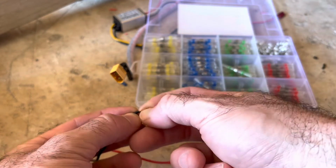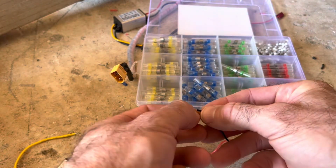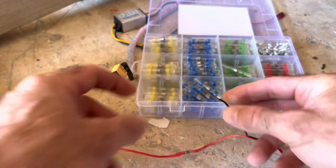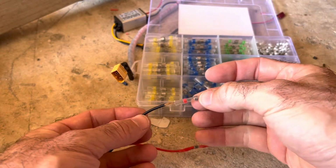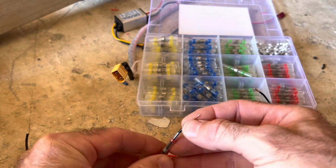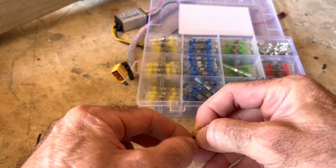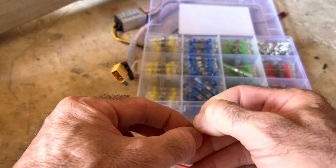So about 1/4 of an inch. These are cut a little bit longer, but they're such a small piece of wire that I don't mind doing that. So before you fan out the wire, I'm going to slide this piece on. Then I'm going to fan this wire out a little bit so that it makes it easy.